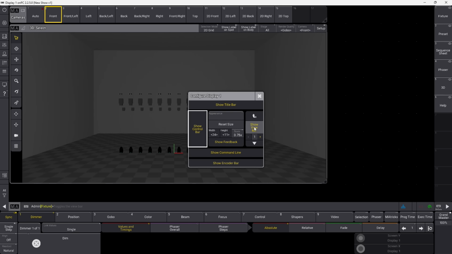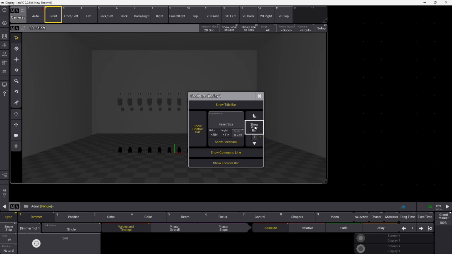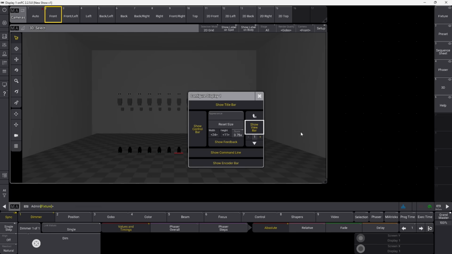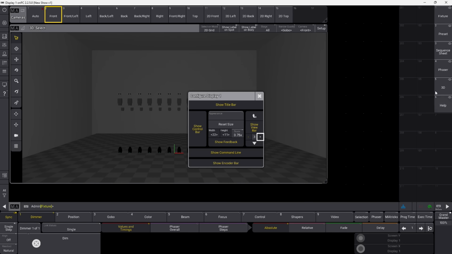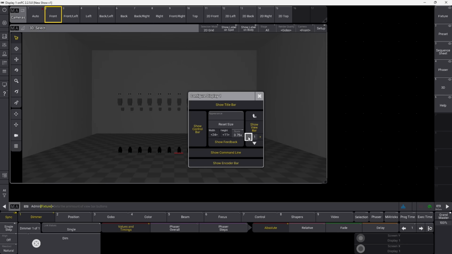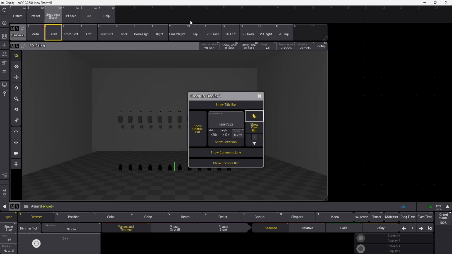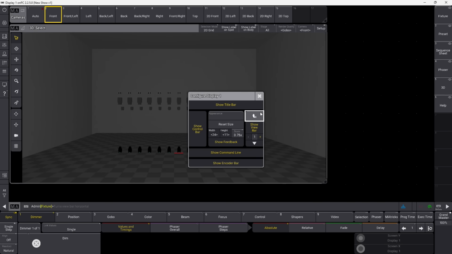You have the view bar over here, which is all our views. You can open and close this one. You can even expand it so you have 3 rows of views instead of just 1. That's up to you. You can also put it in the top instead of having it all the way in the right side here. Again, it's up to you how you want to work.